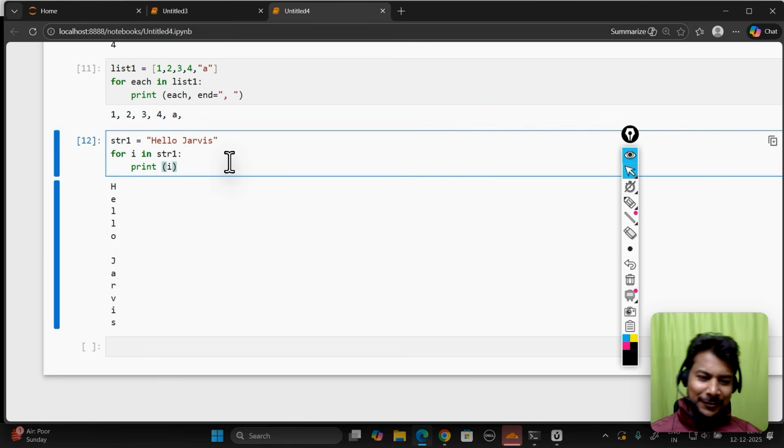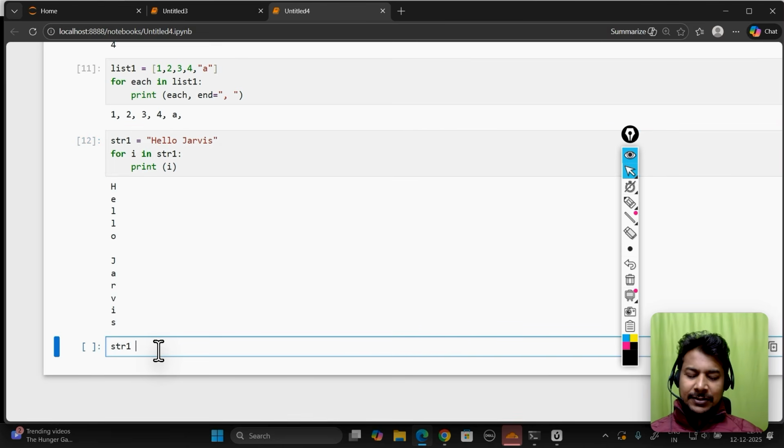Now the question is, how to find the iterator? What is an iterator? That's a big question. But how to know on which data type or type of objects I can use the for loop? I can use for loop on the string, over a tuple, a dictionary, but how to know? So very simple.